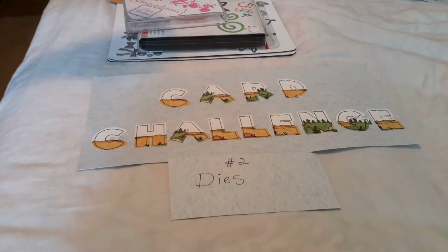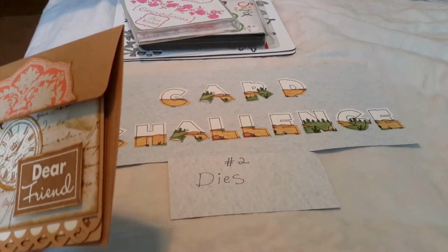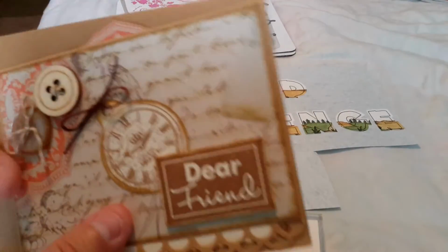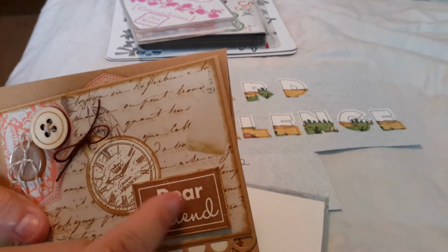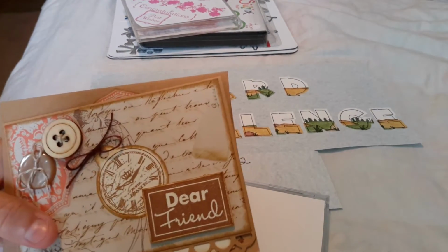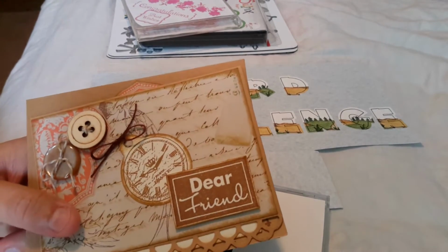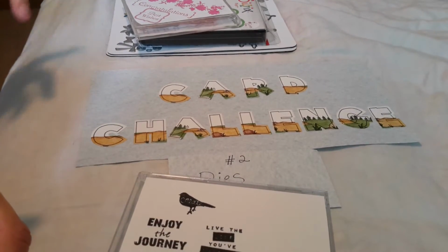My second card, I used a David Tutera card base, and I used Brushed Corduroy to ink it. This is actually Ranger Archival ink, the coffee color, I believe is what it is. And then I added some buttons.